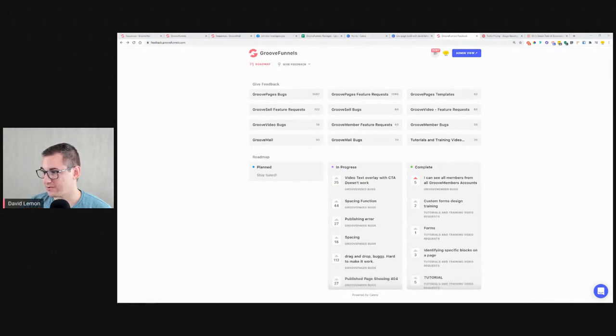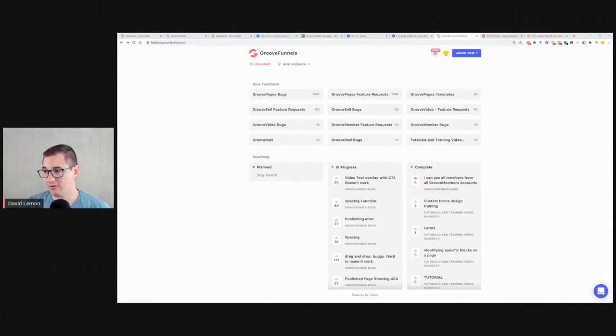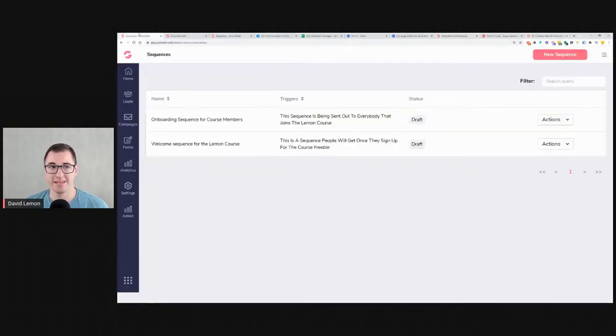Great. So very similar to Kartra. We will have things that are like Kartra, but that is not where we are stopping. We want to do a lot of extra things that Kartra will not have. So what you see now is just a start.